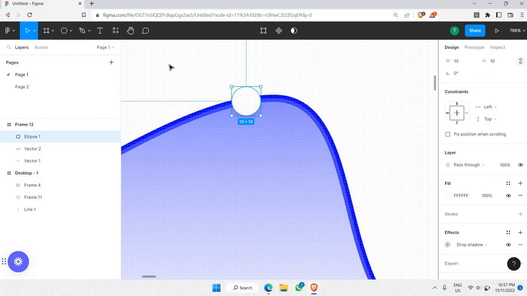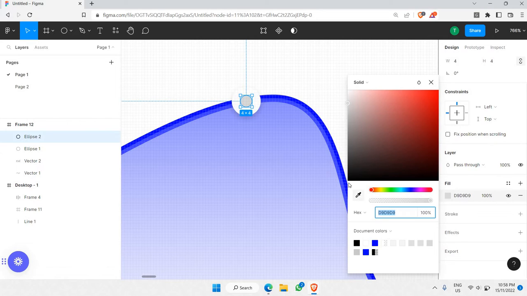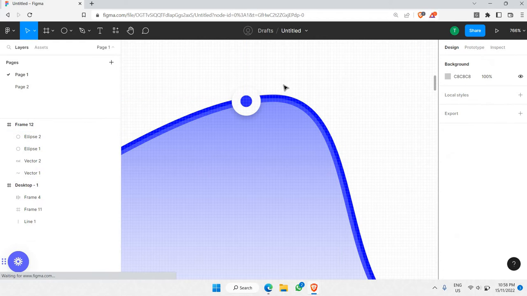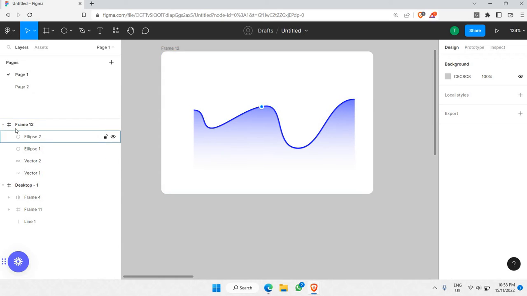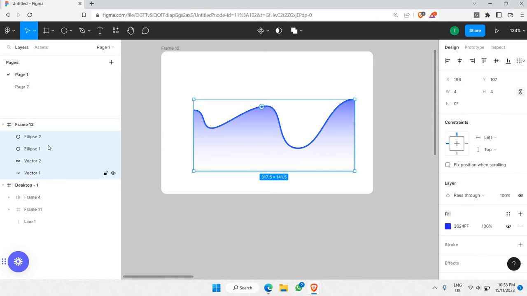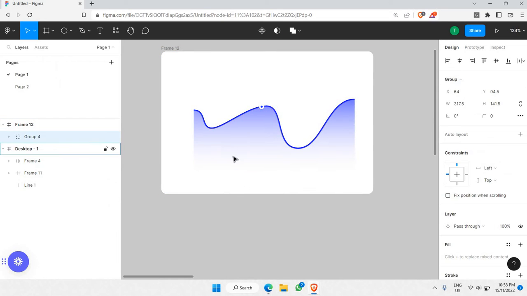And the next thing that I'd like to add is another blue color object right inside here. Okay, now this is the center, just make it blue color, something like this. And there you go. Now you happen to have a good looking line graph here, which we have just made. Let's make all of this into one group like this.